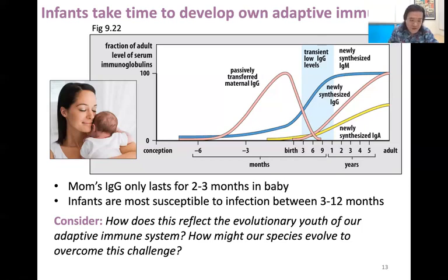Because as I was telling you that story about how your mom passed on IgGs to protect you when you were a few months old, I'm sure some of you said, well, wait a minute, that doesn't make sense, because when I was a little kid, I got sick from all kinds of things. That's because mom's protection faded after a few months. And then it was up to you to start your own story and build up your own library of antibodies once your immune system started working properly. So that's something to think about. Okay, let's go ahead and stop there for today.